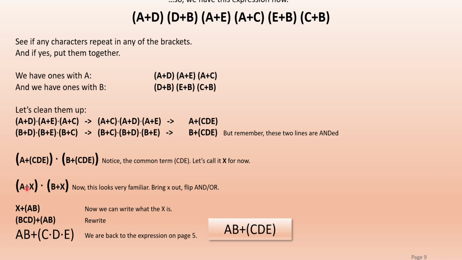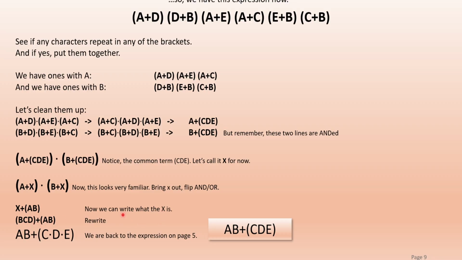So inside the brackets we have ors, so we're going to change that to AND operator, and outside the bracket we have AND, so we're going to change it into OR. So here it is, we have thrown X in front of that. We have that OR because it used to be AND. And that is going to lose X, so we're going to end up with A. This expression is going to lose X, we're going to end up with B, and we know what the operators should be. So we're going to end up with something like this.